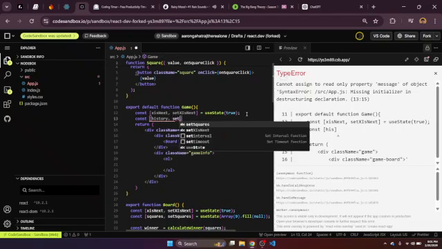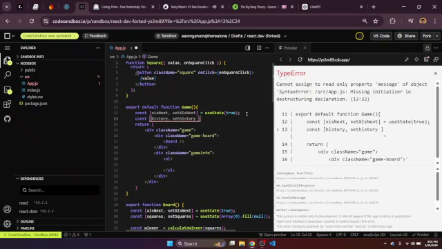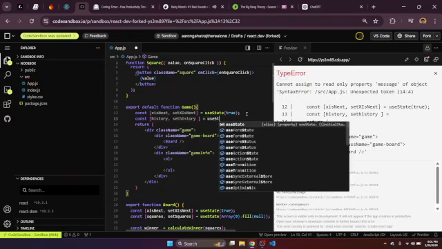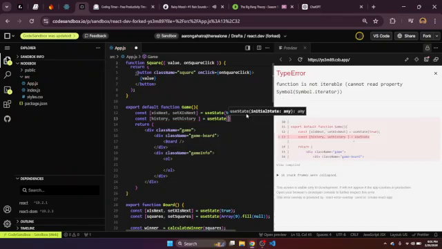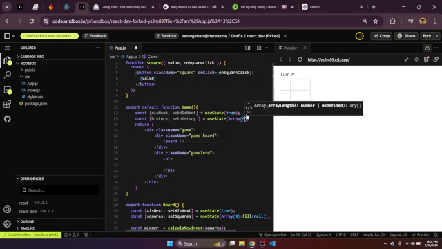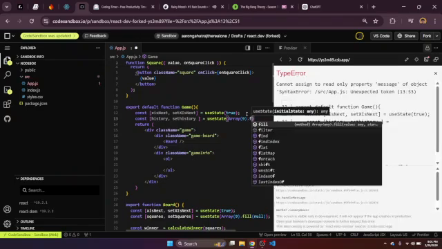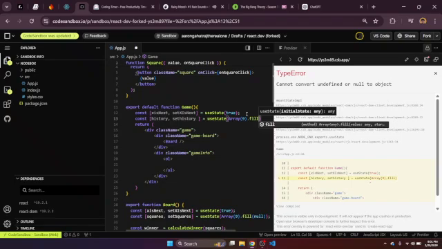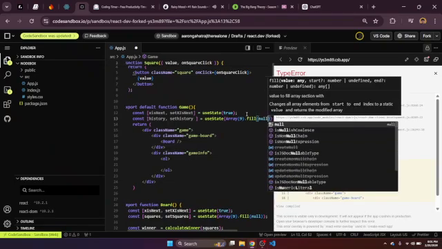History, that says history also uses state array, bracket, bracket 9, then fill with null value, fill with null.